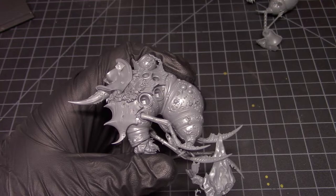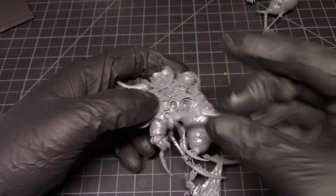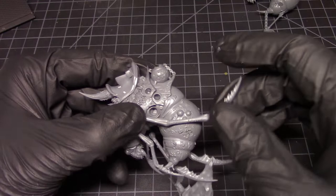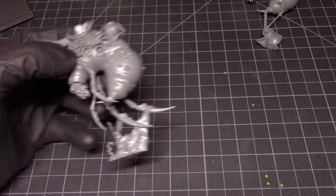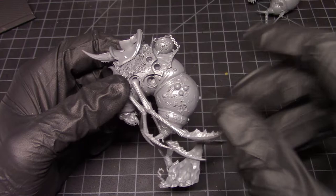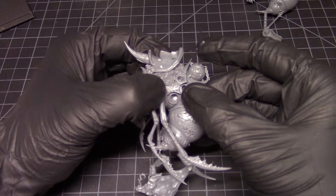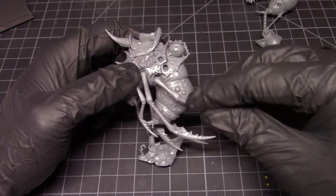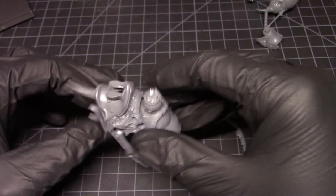From my previous assembly review videos, you guys said you enjoyed me not speeding this up but going through the motions — some of you even chose to build along. I have also considered doing these on time lapse so it doesn't take as long. Let me know in the comments — if you want me to continue doing these in this format where I babble through the whole live build and you can watch or build along, I'll keep doing them. Otherwise I'll cut them down to something more manageable.